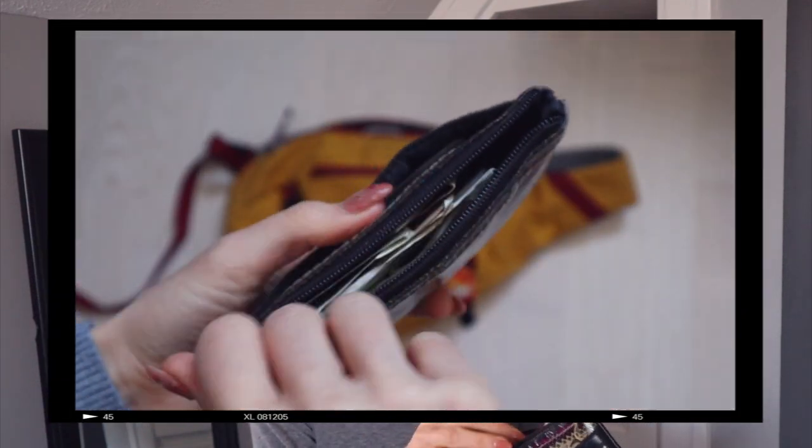Next up is my wallet. My wallet is a mess — I need a new one. The zipper's broken, I've had it forever, and before me my aunt had it forever. I have receipts in there, my driver's license, debit card, that sort of thing. I definitely want to clean it out and get a nice, sleeker, more mature wallet. If you have any suggestions, let me know.